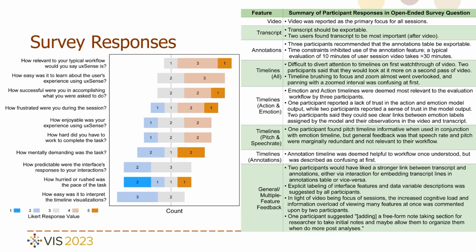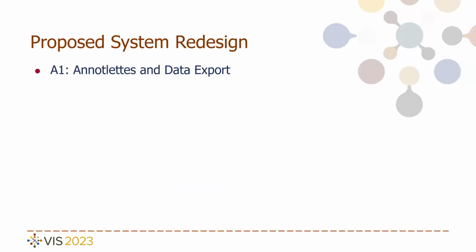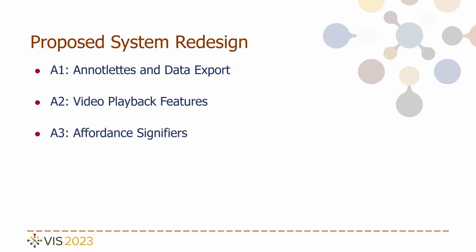Participants expressed a need for exportable features like analysts and data subsets. They couldn't export the data in the existing implementation. They also felt the need for speed controls for the video and resizing options for all elements of the view. And they discussed the desire for better signifiers of affordances, including more use of icons, tooltips, and pre-selected intervals for enhanced user guidance. Finally, they felt that there would be value in session comparison utility to support qualitative pattern identification.